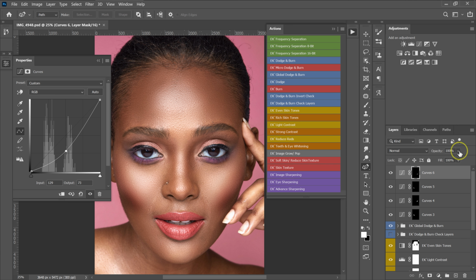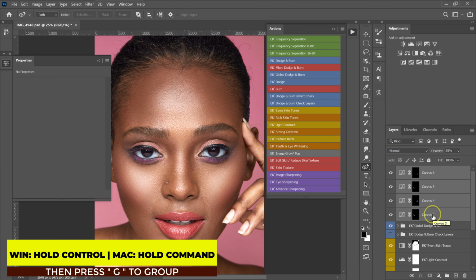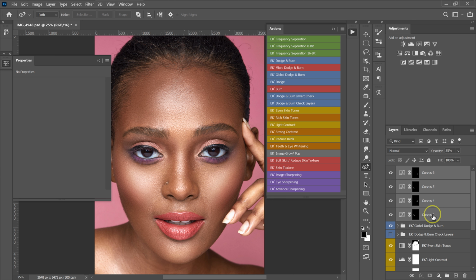If the effect is too much, I can just reduce the opacity to 35%. I'm going to select even this, and then I'll reduce the opacity to 40%. These are before, these are after. I'm going to select the curve, this one, the one which is on top, and then I'm going to Alt Shift on the keyboard, and then I'm going to select this other curve. And then I'm going to Alt Control, and then I'm going to press G on the keyboard to put this adjustment into a group.